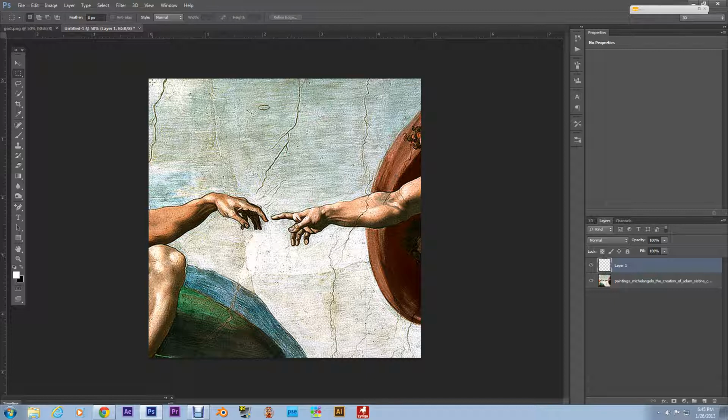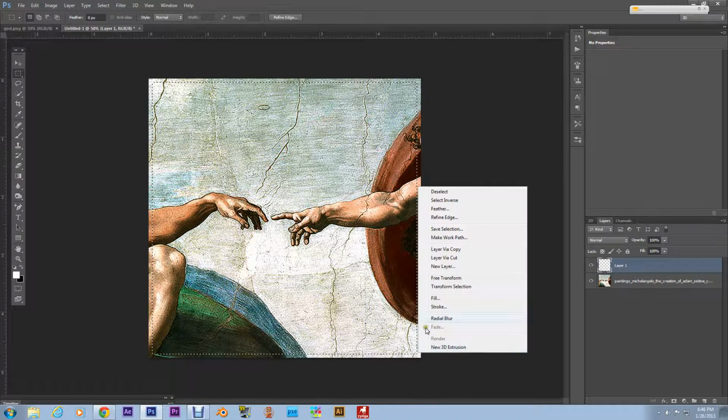What I do when I create borders, with the rectangular marquee tool selected, I put the little, what do you call this, the little reticles on each corner. And then I left click and I drag to the bottom corner, and I do the same thing in that corner. I make sure the reticles are touching each corner or each edge, and there we go.